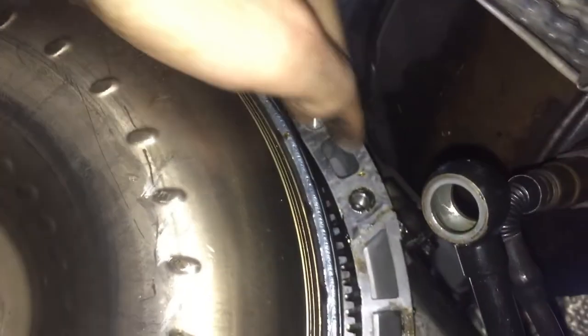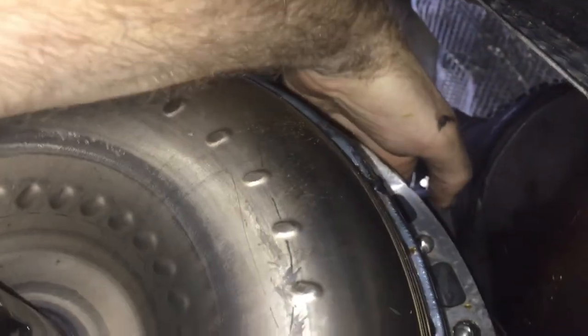So then just go around the side and find where all the bolts are and take them out. All these are the 14s. Then there's a window in here. On the other side, I'm gonna show you on the other motor. When you come through here, this is where you go through the front. This is how you get these bolts off.